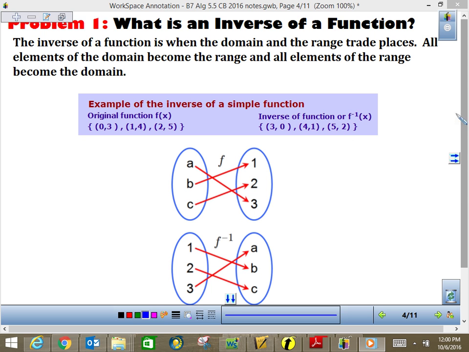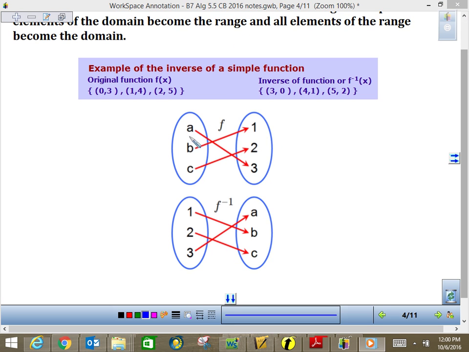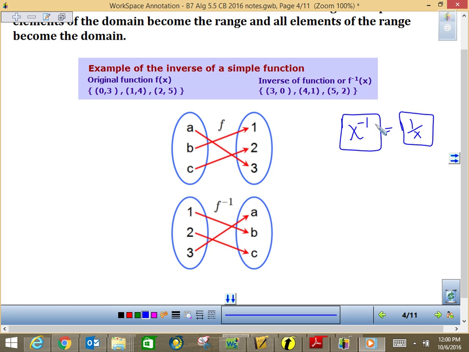And what they are talking about is, will it always be a function if we are looking at this first one? Is this first one a function? Does each one of ours have a unique output? Yes. How about this one? Is the inverse a function if we are looking at that? Yes. So this is that button on your calculator most of you found, x to the negative 1. Okay? It might be this on your calculator. You might see this button, 1 over x. That's the inverse function. So if you don't have x to the negative 1, you might have 1 over x. Okay? And let's see.